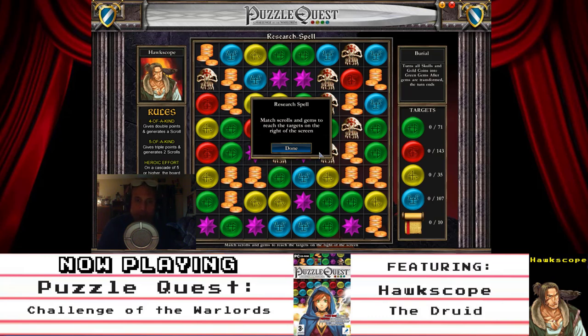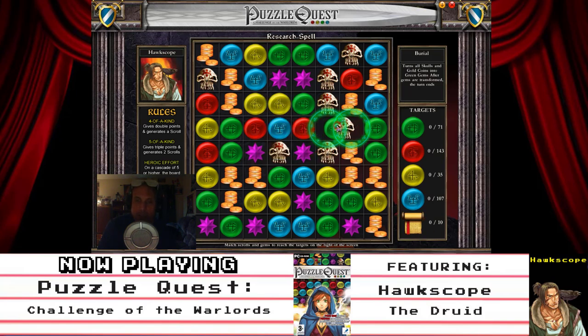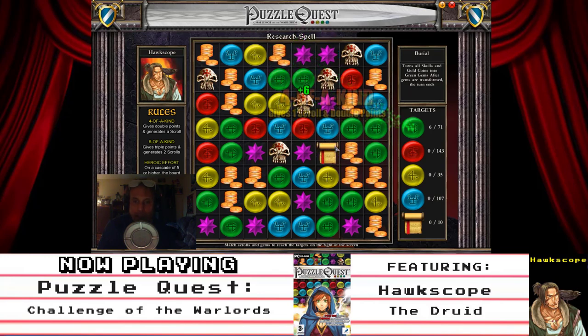What I've learned from experience is always do the top stone first and try to get the scrolls done as soon as possible. I got one scroll already. So let's get as many of these scrolls done and as many of these greens as possible. If not green, then we'll do red. If not red, we'll do yellow. It's best to do as many as possible.